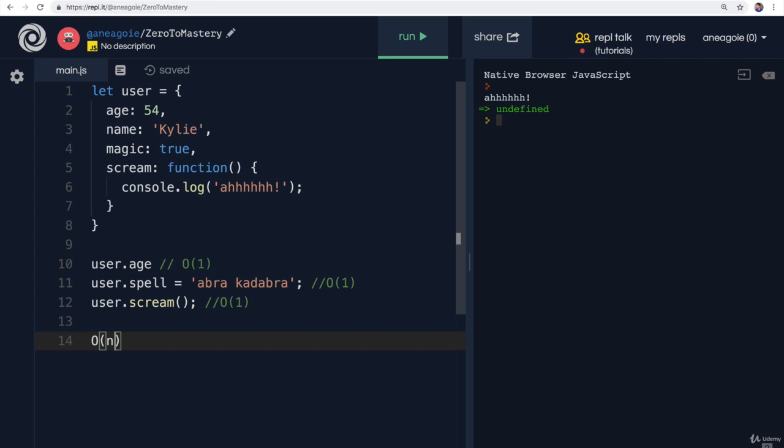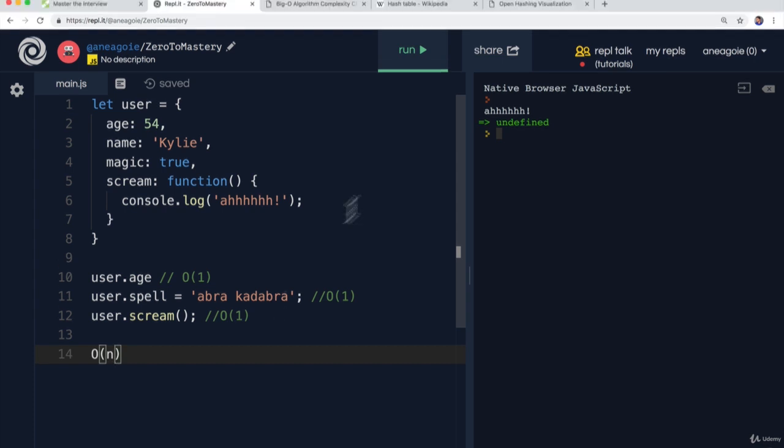Now, collision will likely happen in any hash table implementation. And luckily for you, you're never going to have to really implement it yourself. And it's not a very common interview question, but you do want to know about it so you can talk about it. There's 2 common ways to deal with these collisions. I showed you one of them with something called linked list, which we'll talk about later on.